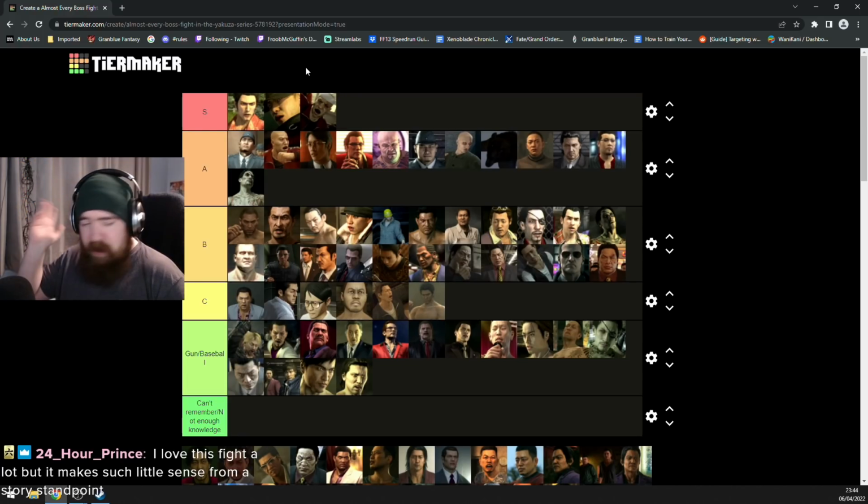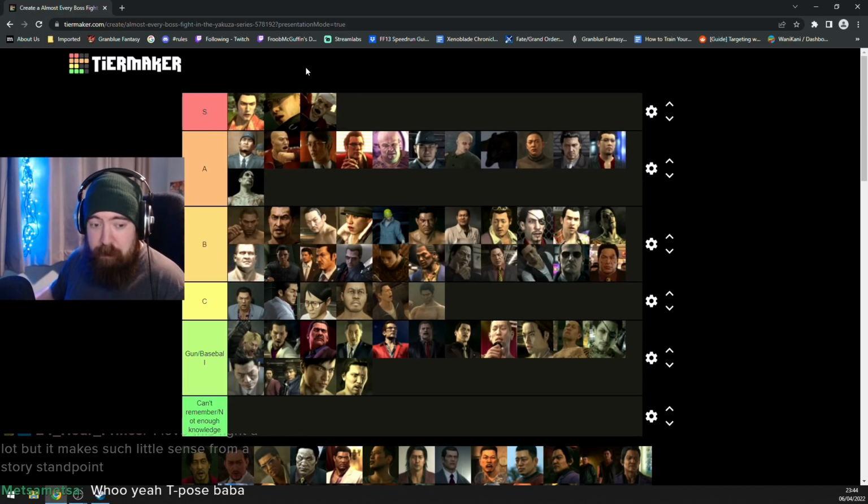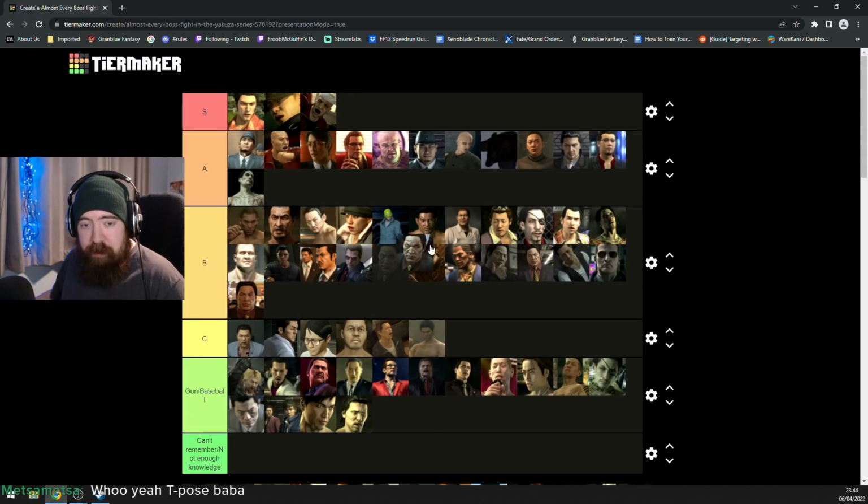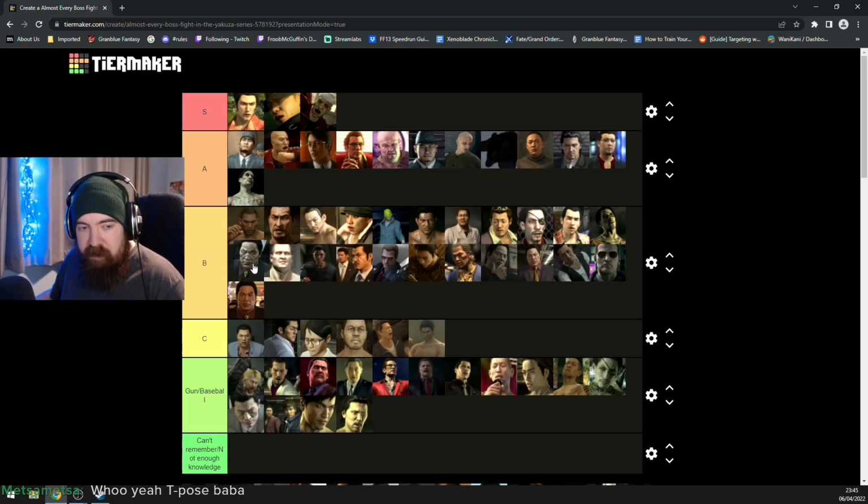Yeah, story-wise, it doesn't make a lick of sense. But T-pose Baba gets an S. Like, T-pose Baba gets an S. Final Kanai. Could you fuck off at this point? Fine, you get a reasonably mid... you get a mid B. You can go above Ivan, I guess. Just be mid B.